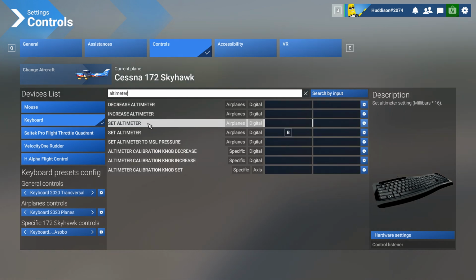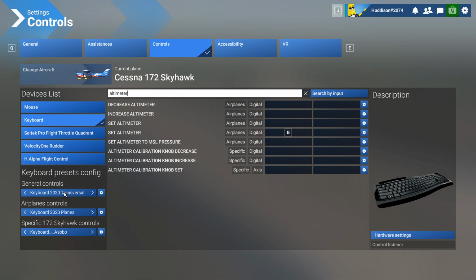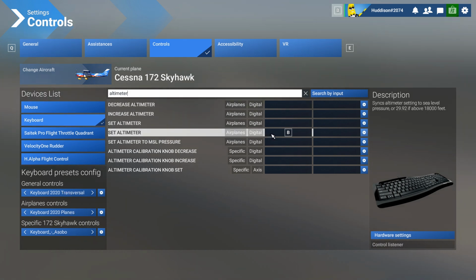And you should see here, there's two set altimeters. It's this bottom one. If you look at the right there, it gives you a description of what it does. Syncs altimeter setting to sea level pressure of 29.992 if above 18,000 feet. That's correct. So if you put your keyboard controls on 2020 transversal, B will reset your altimeter.